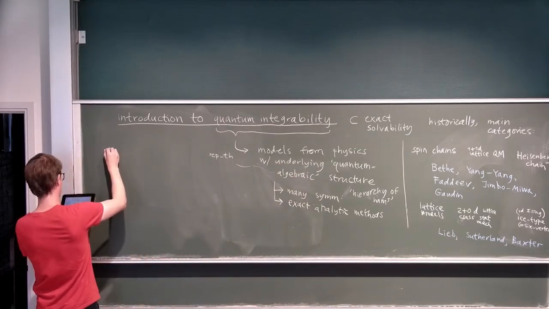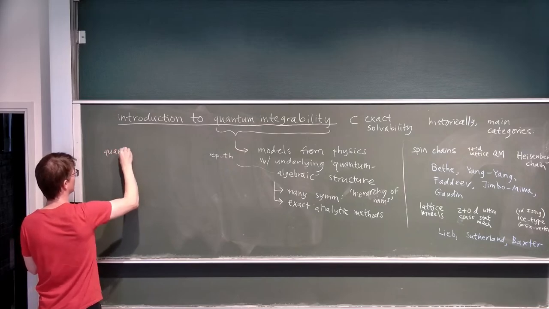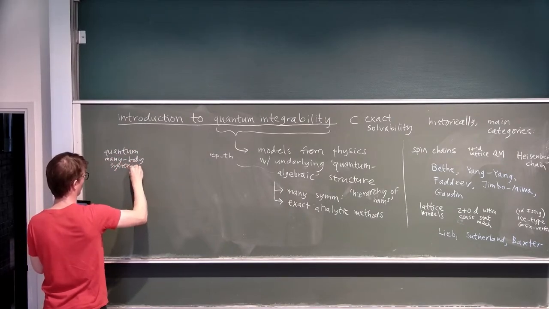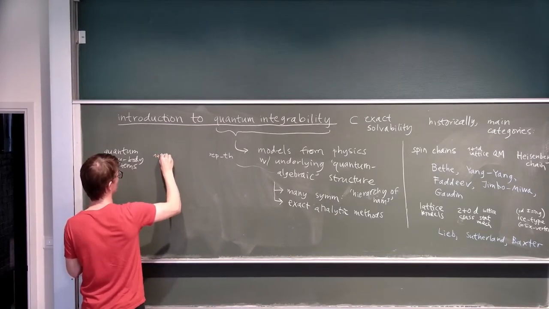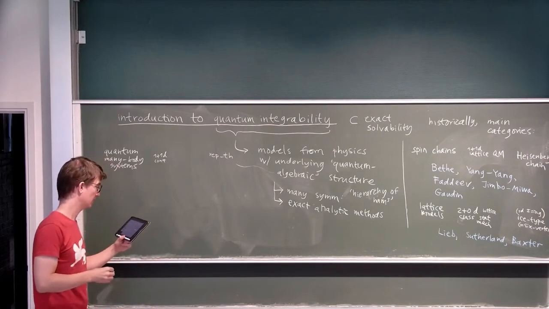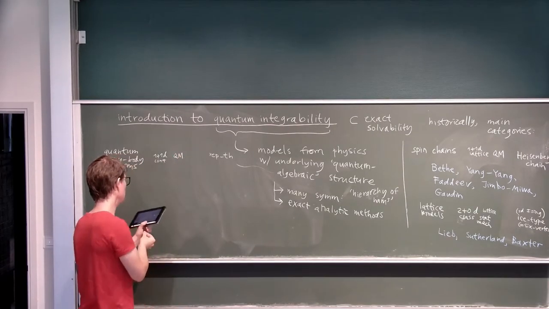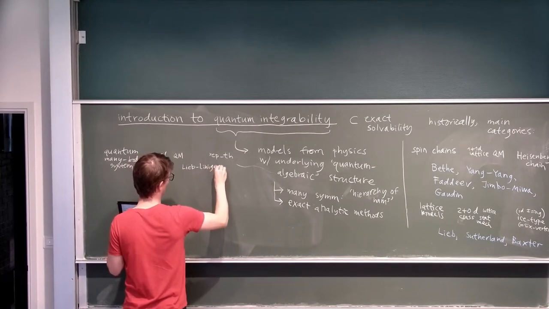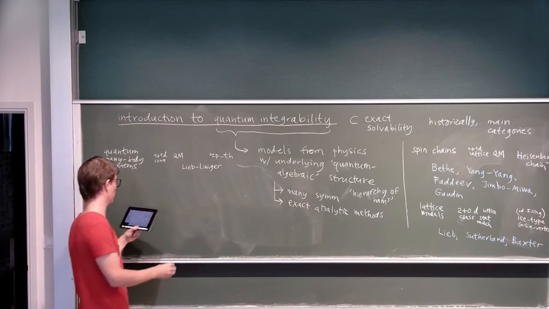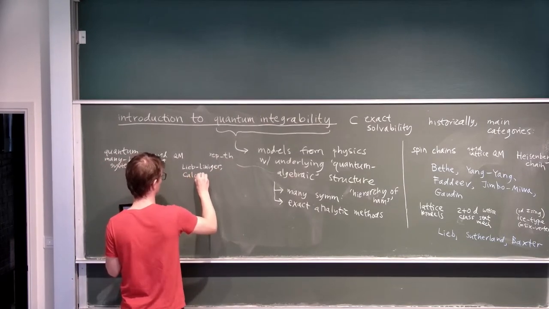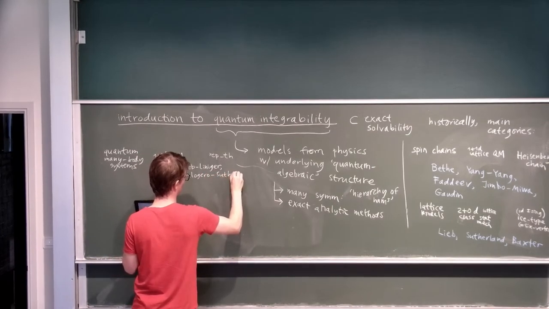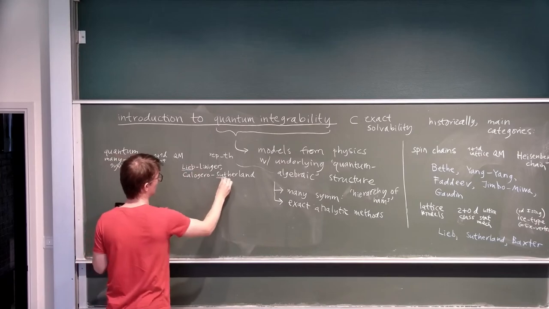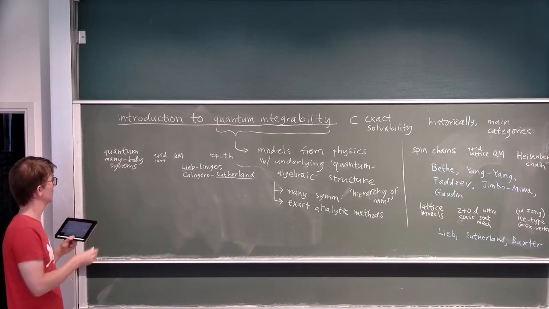Well, let me continue on this side. The third class are quantum many body systems. They are also 1+1 dimensional, like these spin chains, but they have continuous space rather than lattice. They're again quantum mechanical. And some famous models of this type are the Lieb-Liniger, or delta Bose gas, I think it's also called. And another one is the Calogero-Sutherland, or Calogero-Moser-Sutherland models. And as the name suggests, Lieb was important here, and Sutherland was very important here, and of course also Calogero, but I want to highlight these two guys.